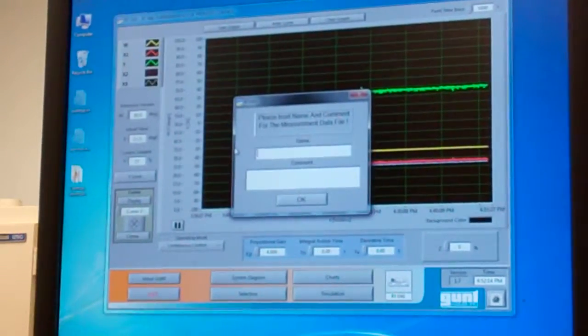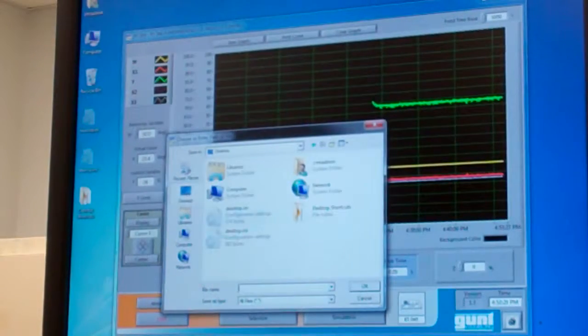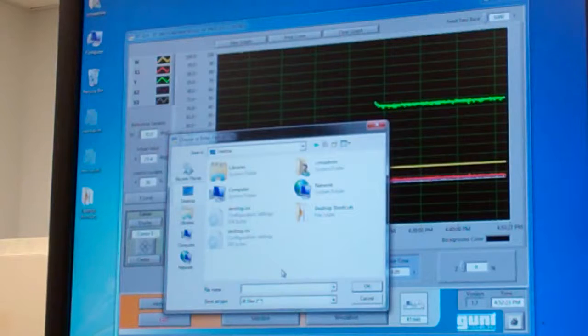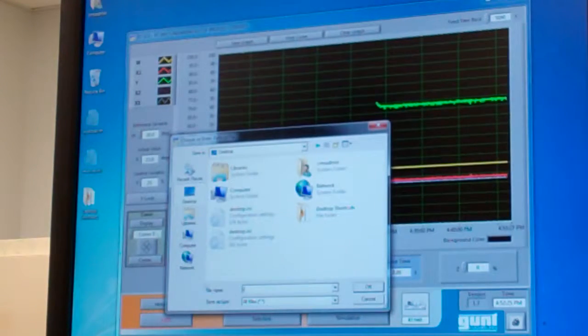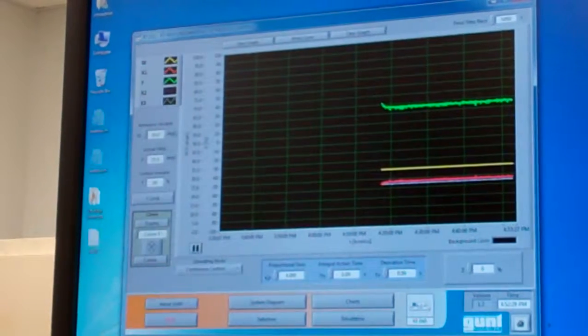It'll prompt me for some information. And this is where it actually saves the data. You want to save it on the desktop, probably in a team folder that you create. And that's it.